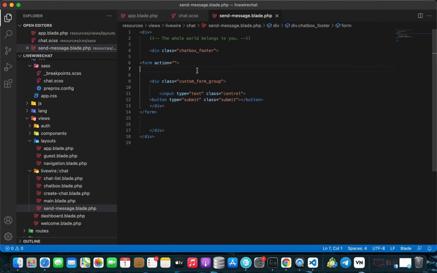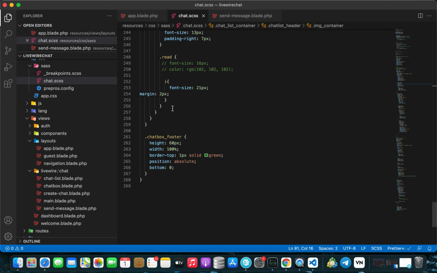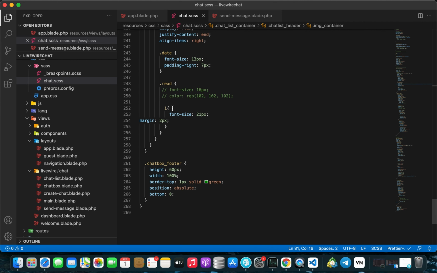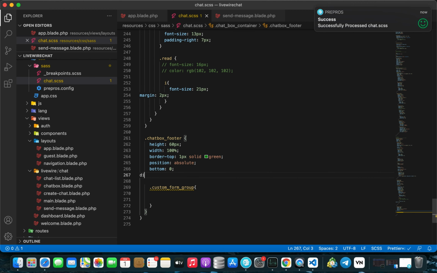I'm going to copy this, Control C. Let's go back to our chat SASS file, and at the bottom in our chat box footer, paste this class form group. Let's make the chat box footer display flex.